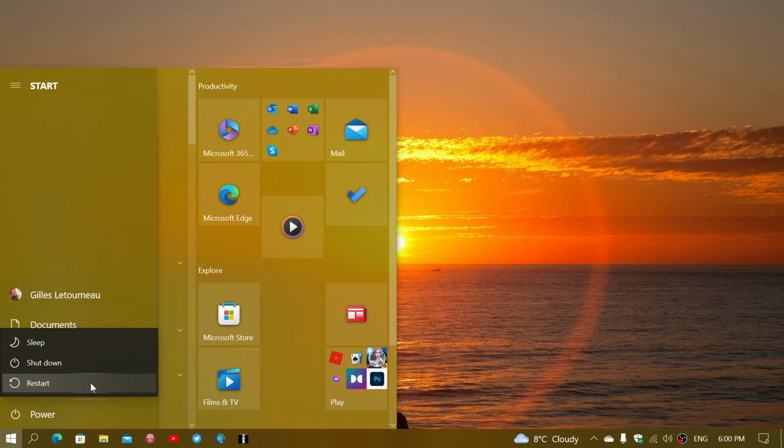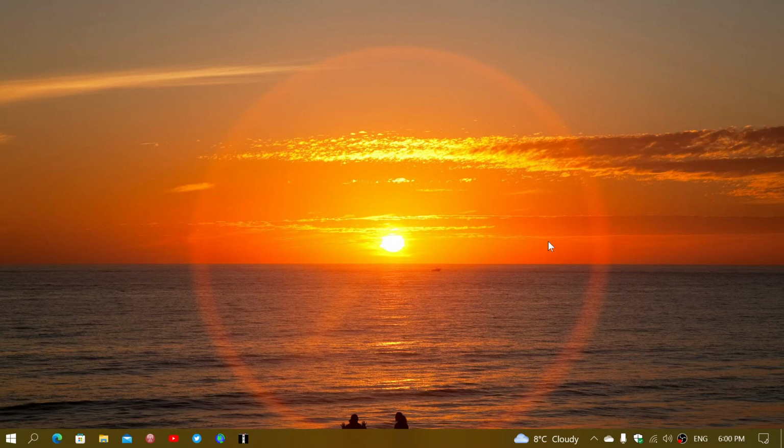So this is one of the simplest things that a lot of people don't realize. Even if you put your PC to sleep or shut it down, I would recommend that once a week you restart. I actually do it probably several times a week. Every week at least, you should go to the power menu and click restart. Don't shut it down. Don't go to sleep. Click restart. This will help make your PC faster. It's one of the best tricks that is available, and you will see a difference.